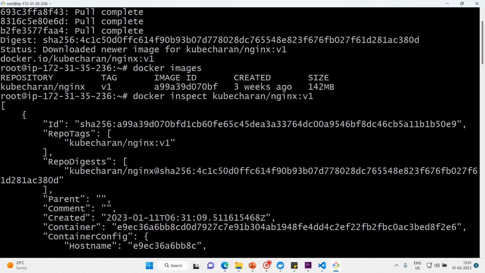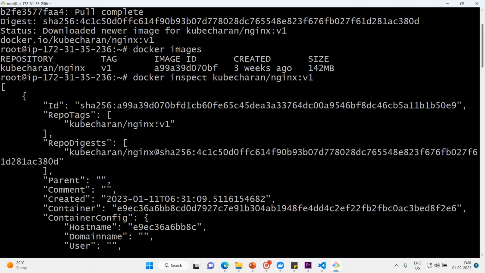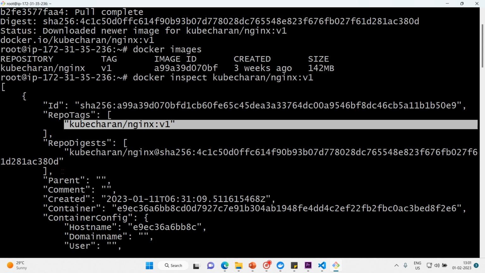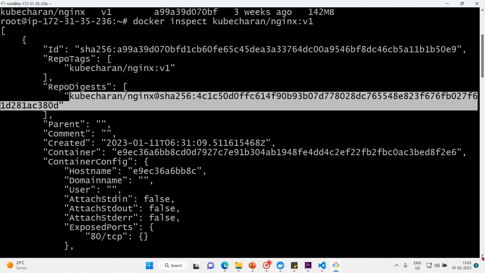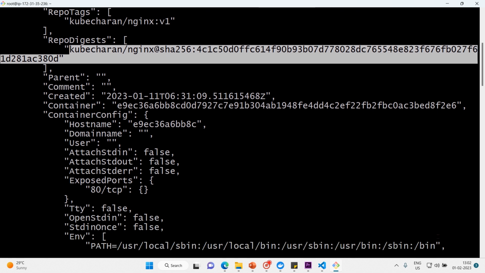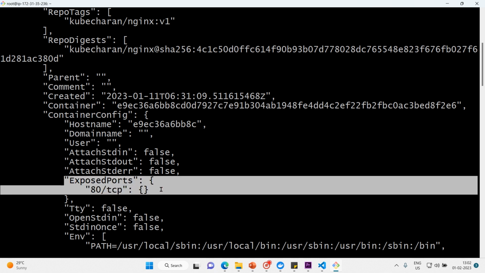Yeah, here it is. The ID of the image, then the tag, then repo digests, this is from Cube Charan, from my GitHub. Then parent, date created, and container if it is run. Then this is exposed to port 80 with TCP. So this is what we want.